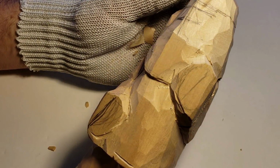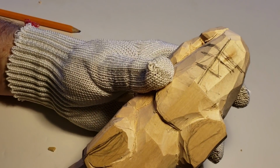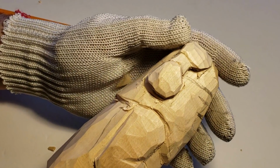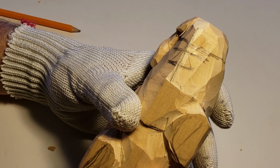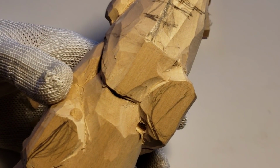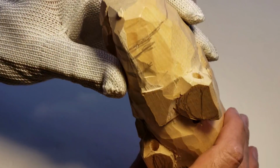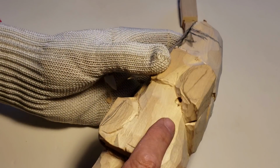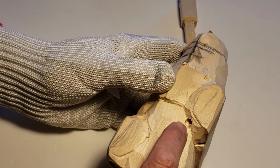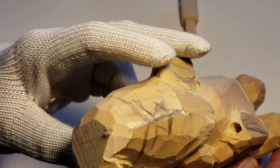Just blocking it out because I think we're getting to the point of doing, I want to call it medium details like we did here. That's sort of a medium detail. Okay. And I drilled the hole. Let's move this a little bit this way. All the way through. Now it got into the coat part. I'm not too concerned with that right now. Here.